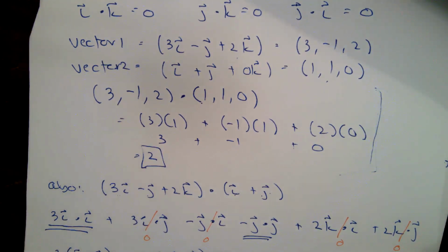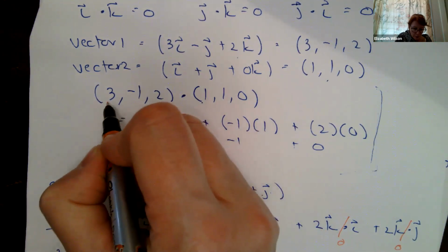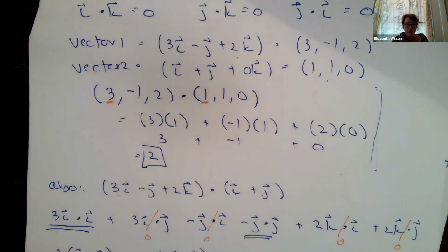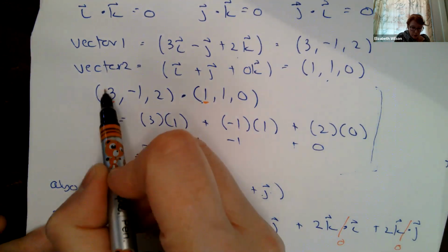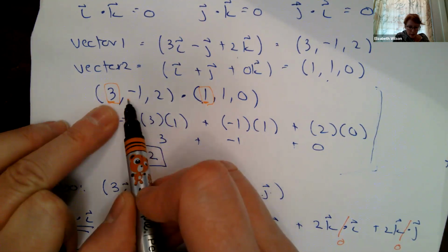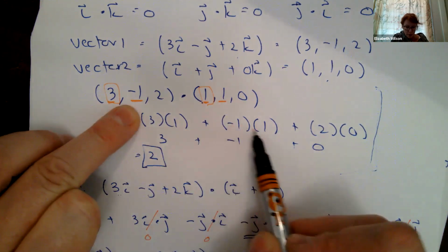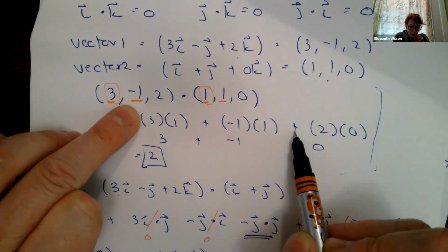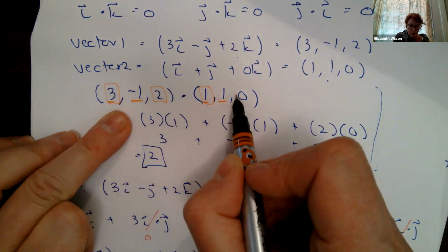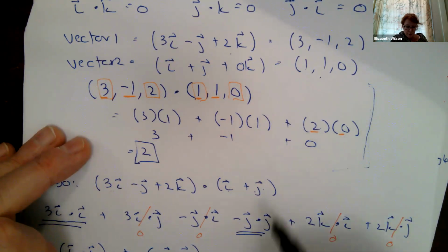Yeah, sure. So with the dot product, I take my first component and multiply it by my first component over there. I always take in two vectors, and I strip them into individual components. So first component times first component: 3 times 1, plus the second component times the second component: -1 times +1, plus the third component times the third component, 2 times 0, and I add that together. So I'm taking my dot product.